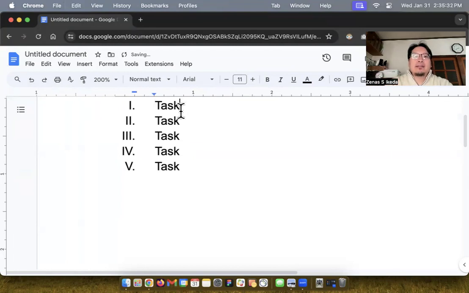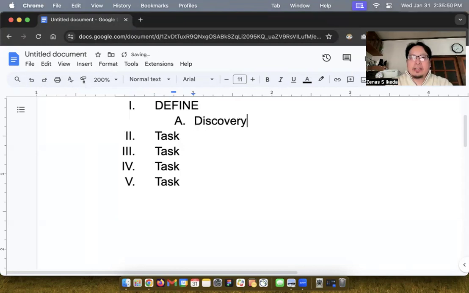But some tasks, such as the first one that we would have, would be the define phase. And then within that phase, you would have a certain particular item to do within that category. Let's say it is a discovery phase, for example.